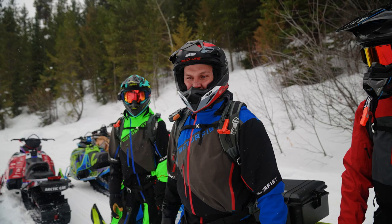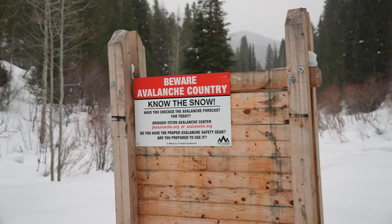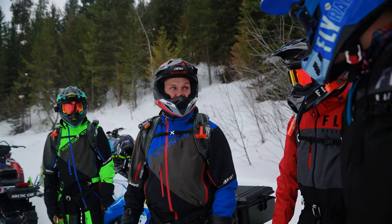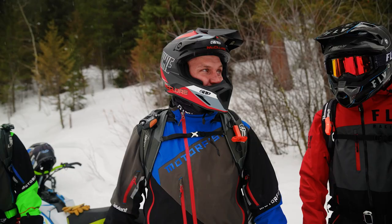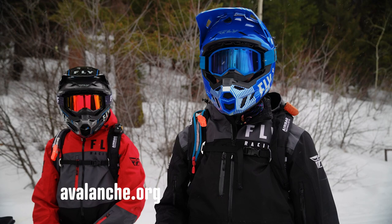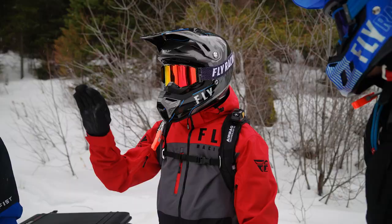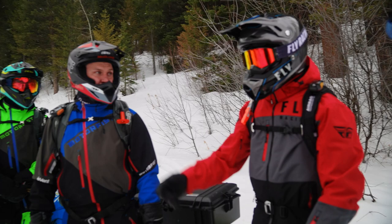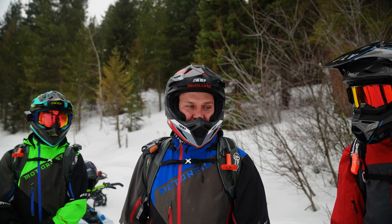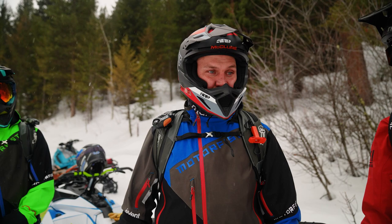We've got this super nice sign made up out of metal and stainless. The Adam Anderson project — his wife's been putting these signs up all over the place, just to get the word out to people: hey, this is avalanche country, be careful. We're all trying to make a difference, trying to save a life. So it's super important to be thorough with your beacon checks, checking over all your equipment and checking the forecast for information. You can check out the avalanche app, avalanche.org or jhavalanche.org for this area. It's a good last reminder before you head up in the hill — it says right on there, 'Have you checked the avalanche forecast for today?' Any high-risk activity, you've got a checklist that you need to go through. If you're flying in an airplane, the pilot has a checklist, and snowmobiling is high risk. We need to do that, and these are all part of that checklist.